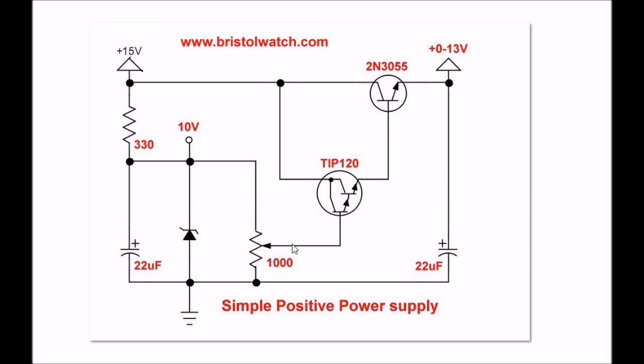Let's say I have adjusted the potentiometer so that I have 5 volts on the wiper. You will find that the two base-emitter junctions in the Darlington will add about 1.2 volts to the 5 volts. Then you're going to add maybe 0.5 to 0.6 volts from the base-emitter junction of the 2N3055. So if it's 5 volts on the wiper, it's going to come out to about 6.5 to 6.8 volts at the output.